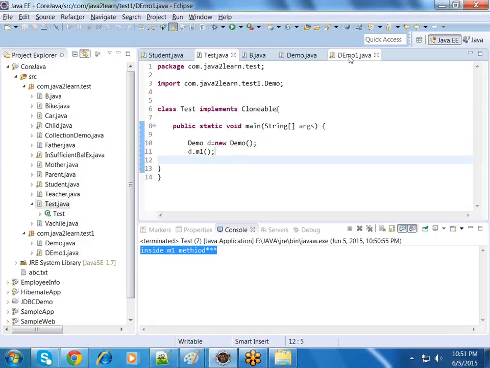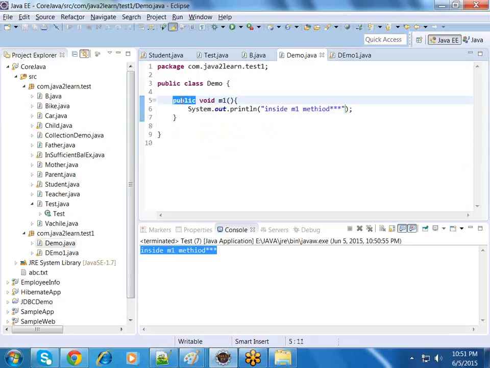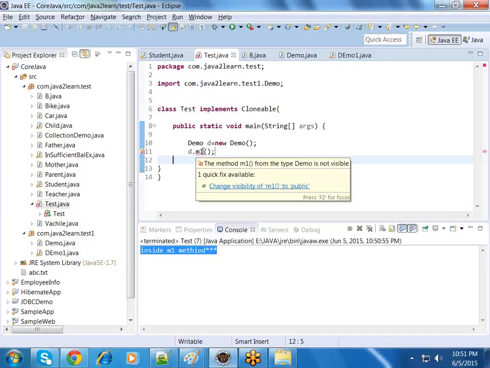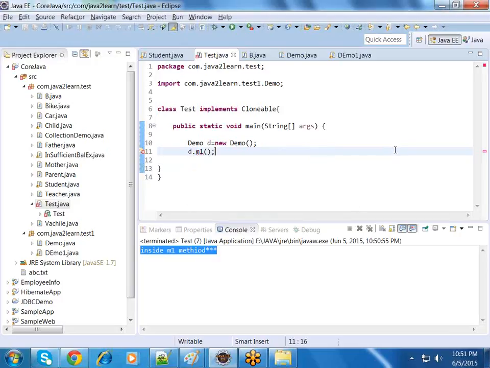If I take default instead of public, default means package level access. I cannot access this default method from a different package, which is why we get the compile time error: Demo is not visible, the method m1 from the type Demo is not visible. Where can we access it? Within the same package.